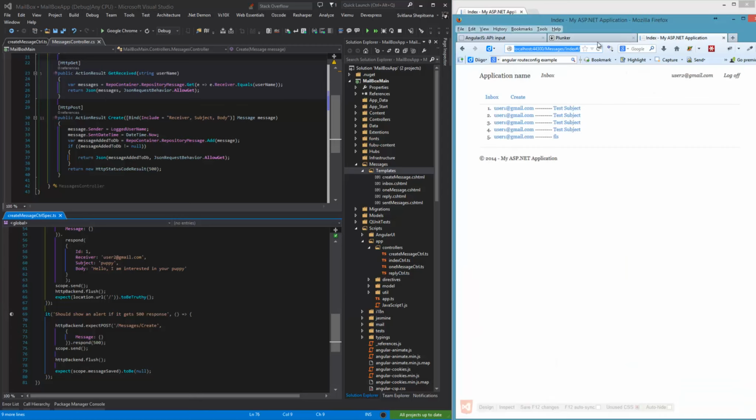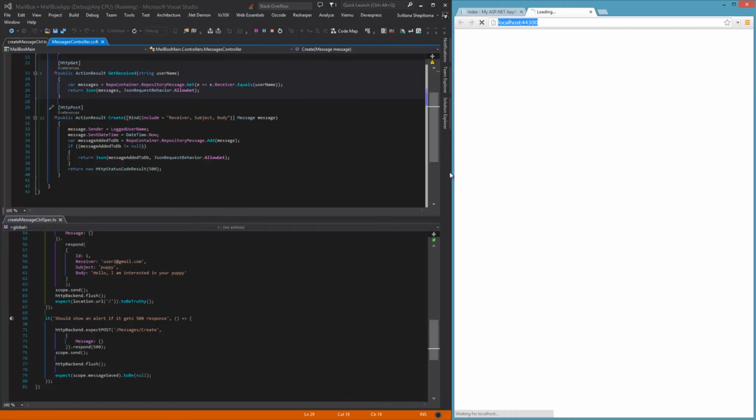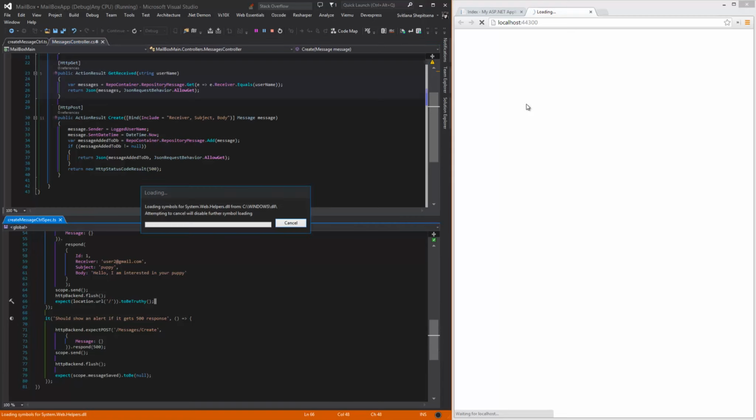And now when I load the application with F5, all our tests can't pass for now.